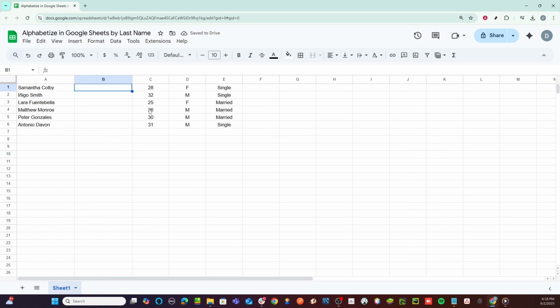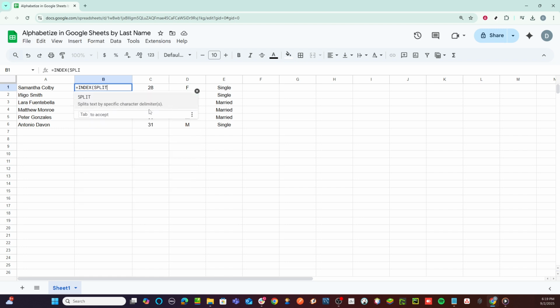With this new column to the side, let's focus on extracting the last names. Click on the cell adjacent to your first name entry in the newly inserted column. Here, you'll enter a specific formula to help isolate last names from full names. The formula is X index split A2 true true 1 2. Simply type this formula into the new column.